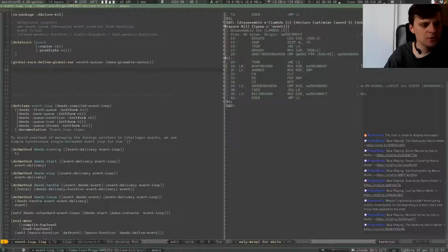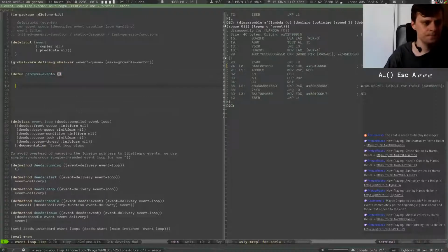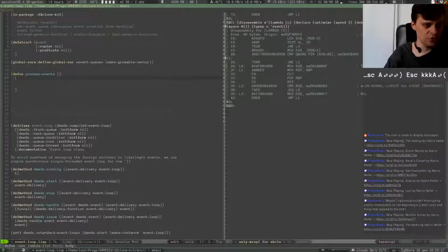Alright, so every frame I will need to call some function which will do the actual processing, which I will call something like process events, or process event queue. Anyway, let's go with process events. In that I will just go over that event queue.